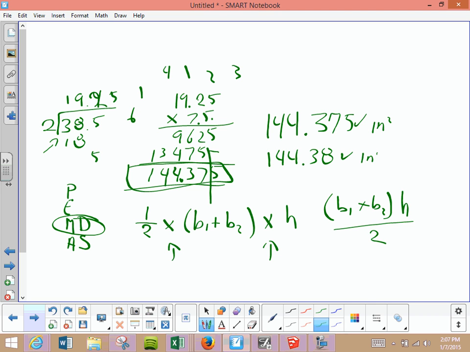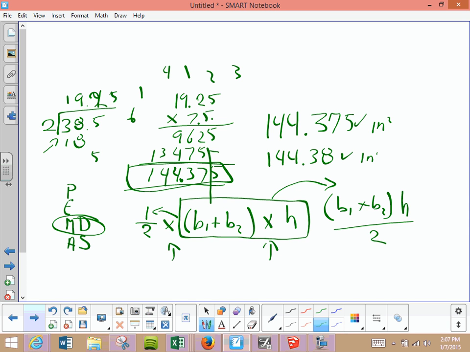So it doesn't matter how you do it, it's still going to work. So what I would do too, work this out first, which will give me that, and then multiply by 2, which essentially means throwing all this stuff on top of the other 2, like you would do with the x, right? And you end up with the average of the bases times the height divided by 2. You divide only one time. Well, for the average, I'm not talking about division there. The average is its own thing.